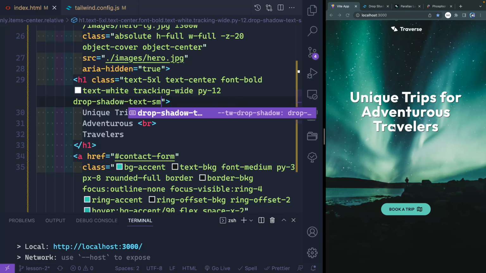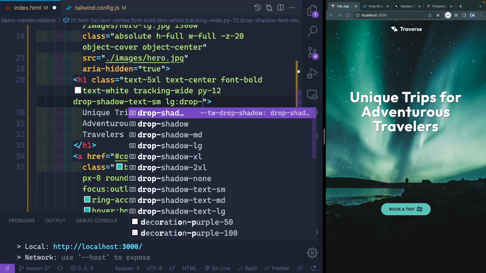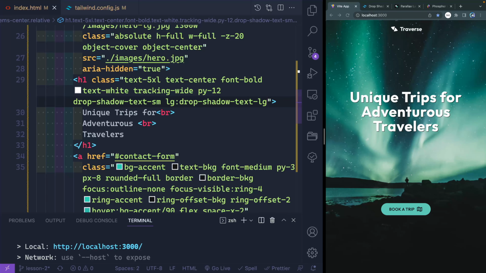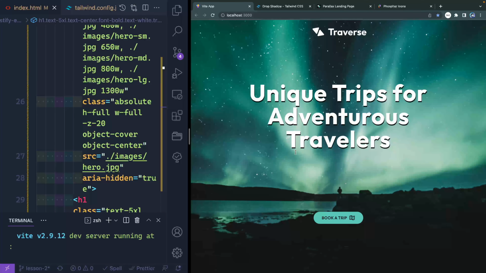All right, so there you can see it right there, just barely 1 pixel over to the right and bottom. Now what I'm going to do is increase this as we get to larger sizes. So when we get to large, we want this to be a drop shadow text, and in this case I want it to be my large. So now it should be quite a bit bigger when I pull out and get a little bit larger here, right there. You can see it snaps in and it's bigger there.